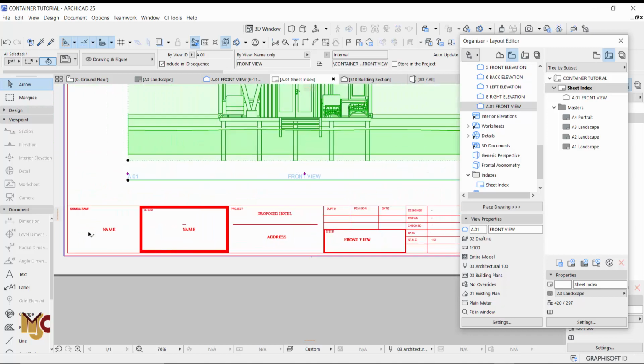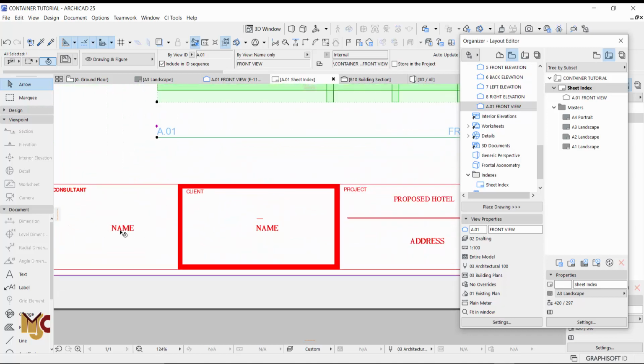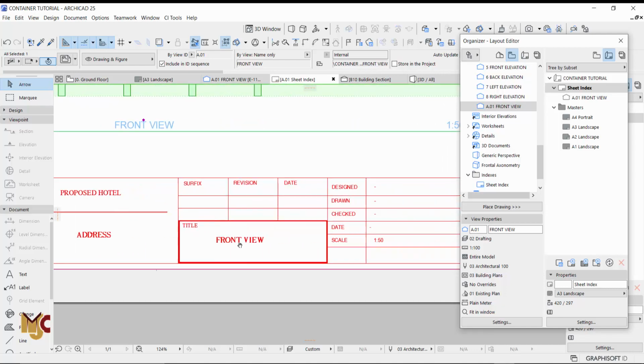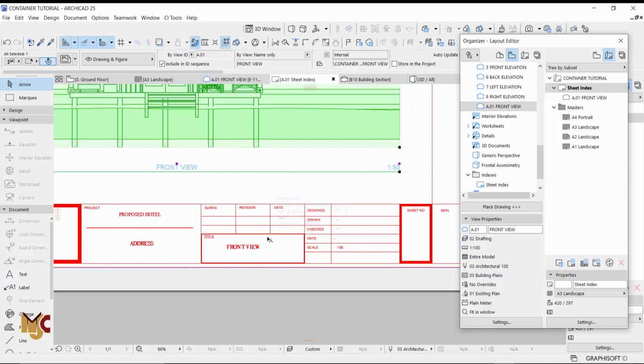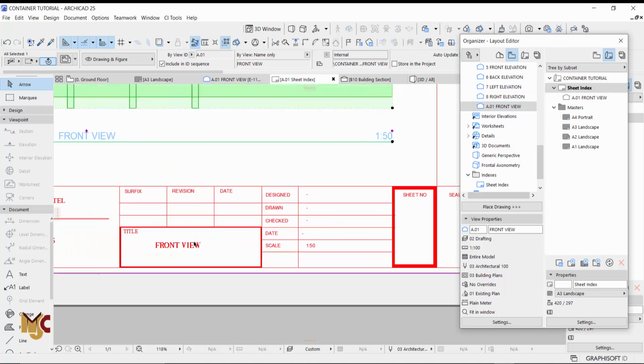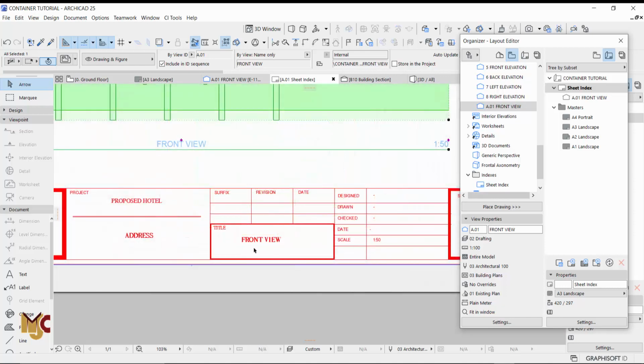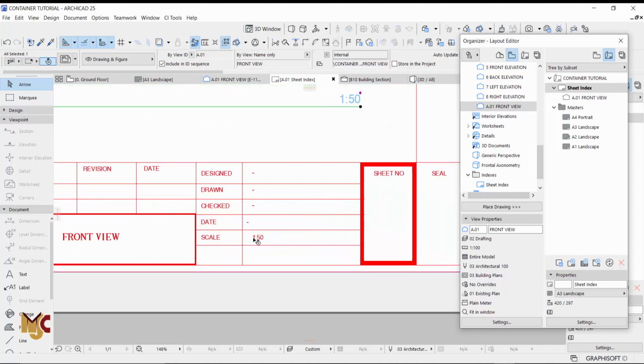So these names are names that you should edit on your own. It won't give you a name, it won't give you your client name, it won't give you your address. But this right here, you have already assigned it on your view map or project map, whatever you use. And so it should, immediately you drag the view into your layout, give you your name automatically, and it should give you the scale that you're using automatically.